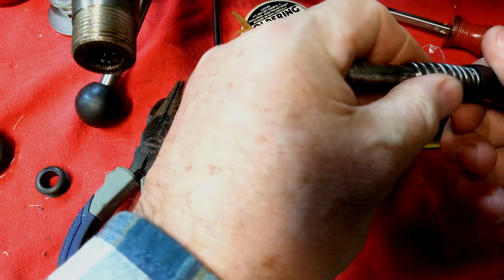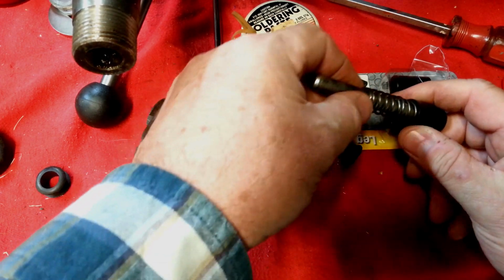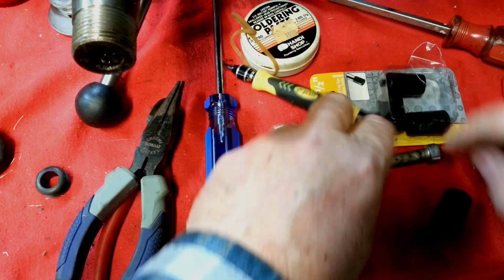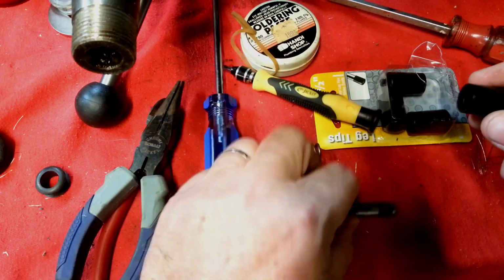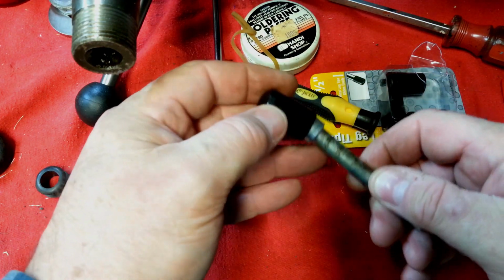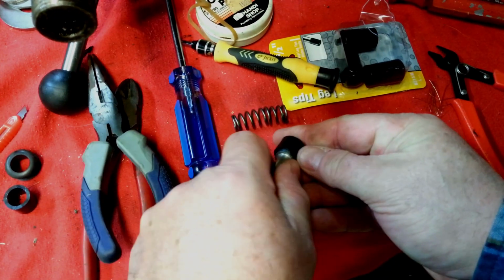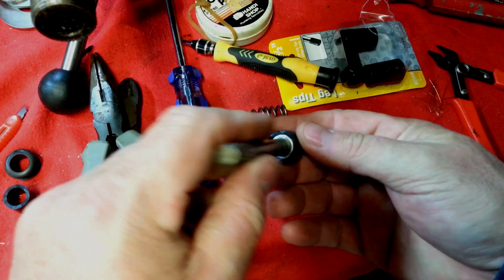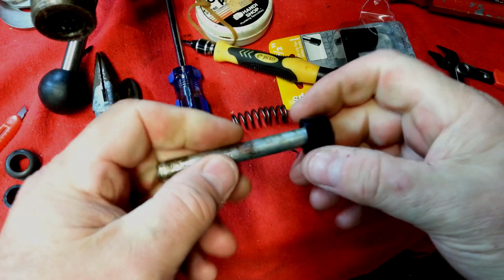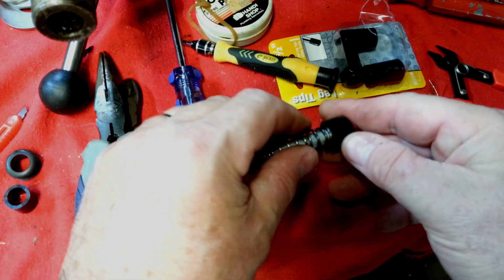I don't know if the spring will fit in them or not. Yeah, maybe the spring will fit in them, so I guess I'm probably going to shorten this. It doesn't need to be that deep. So I'll take a razor and shorten this, and we'll have a bumper on our belt tensioning rod. There we go. That's the right length. One more thing done.